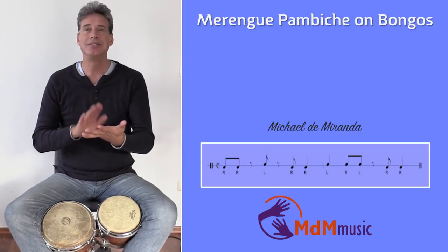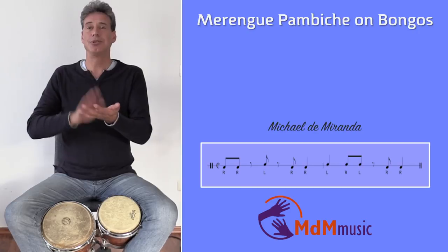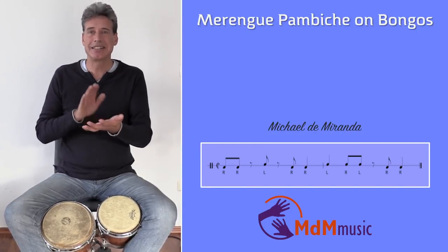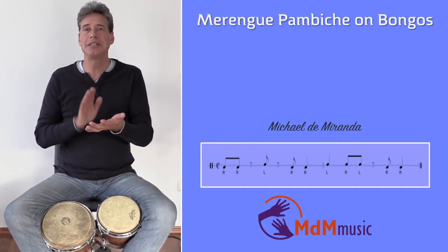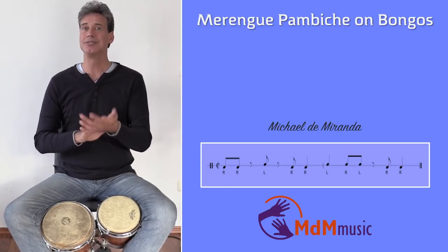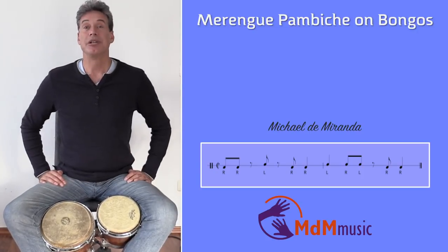Tudum kat kudum tak kat kudum tudum kat kudum pa ta kat kudum tak kat kat tak kat tak tak tak tak kudum tudum kat kudum tak kat kudum tudum kat kudum tak. Ta kat kudum tudum kat kudum ta ta kat kudum. This tresillo you can play with this rhythm.